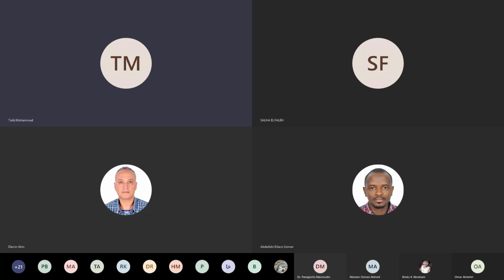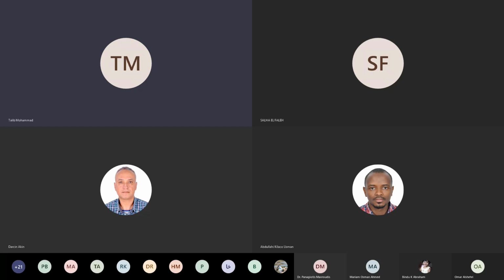One is chat, so you can chat with all the users here. The second option is participants. It will show you the list of participants who joined the session. The third one is the share content option. By clicking share content, you can share files, whiteboard or application. And the last one is again the session settings.